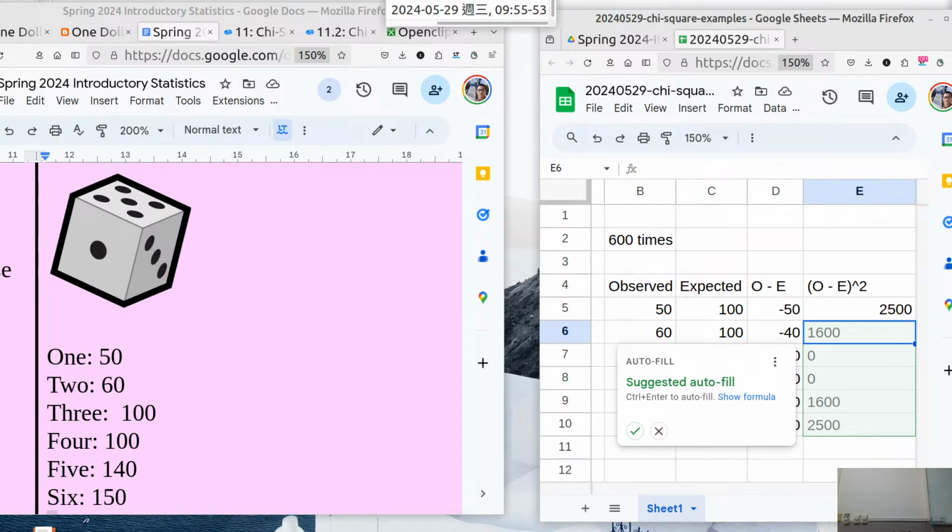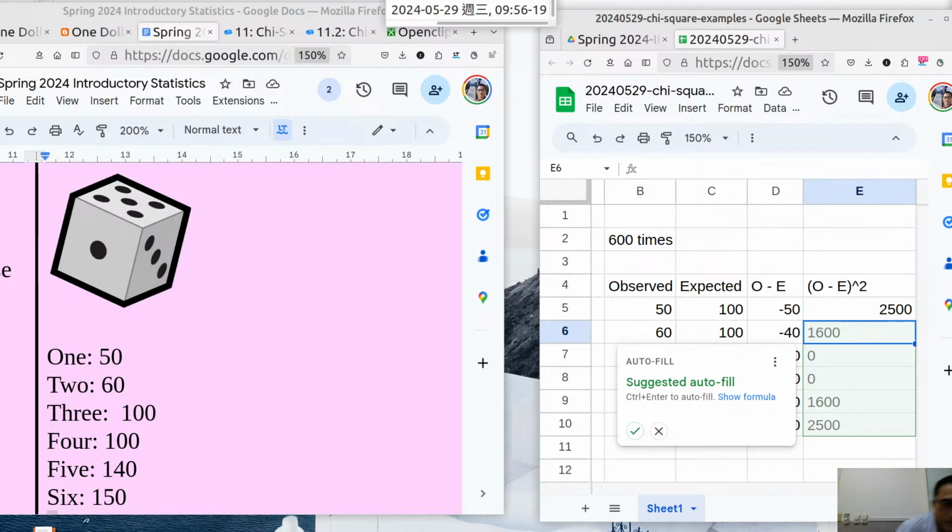The square of 0 is 0, and here should be 40 plus the value 40, 1,600. That's okay. And the value here is 50. The square is 2,500. That is okay. So I can click, check it.